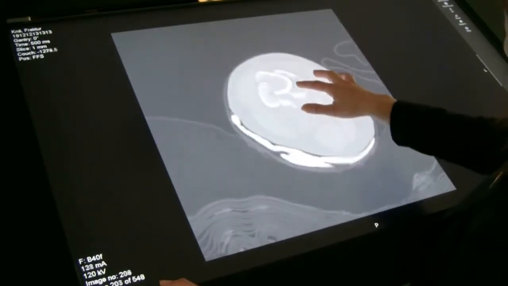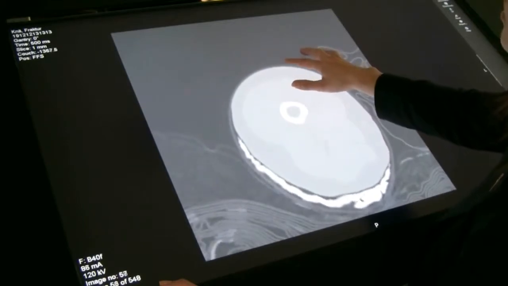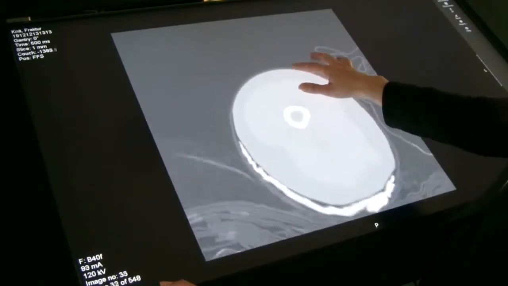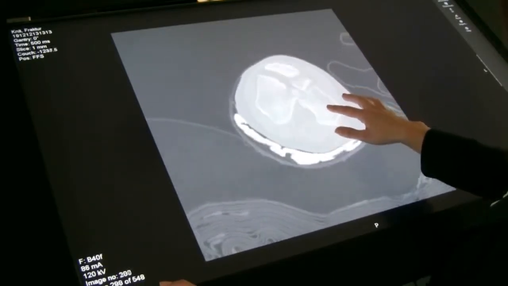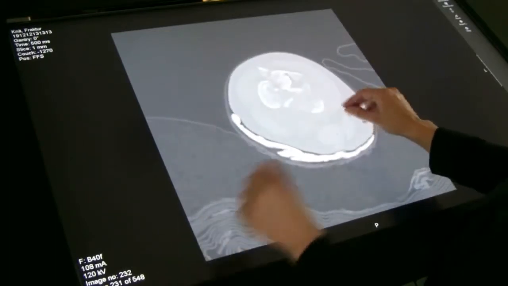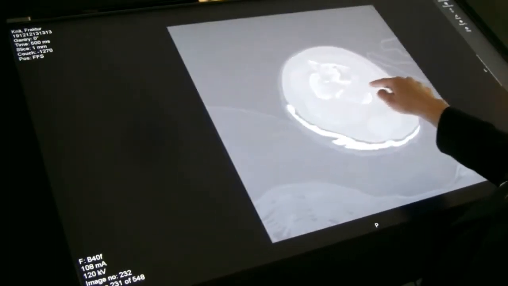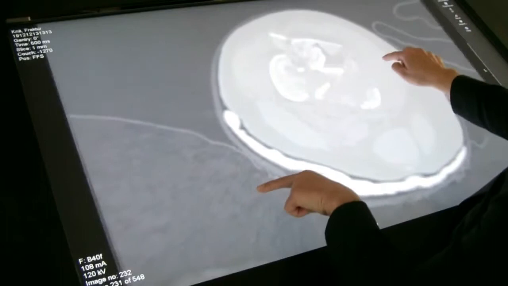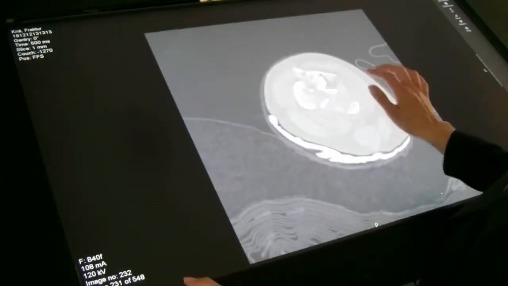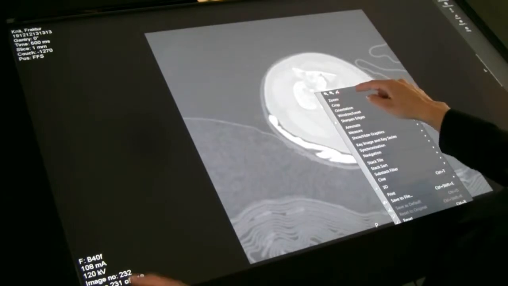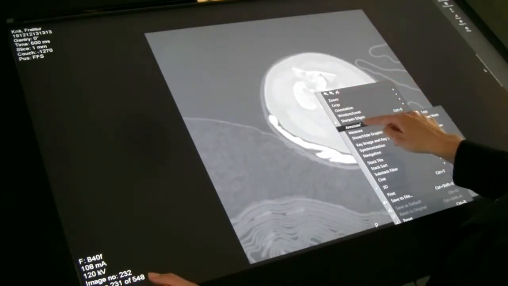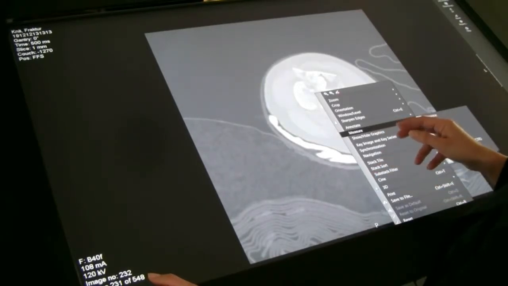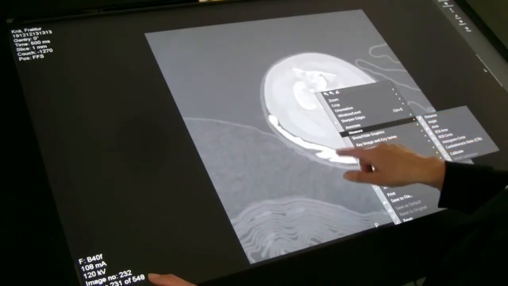This case is a CT of a patient that has a distal femoral fracture. She was injured during horseback riding. And as you can see, I use my fingers to scroll through the image stack. I can change the window level like this. And I can zoom up and I can zoom down. If you right click, I also have some more functions such as annotation and measurement and print, save to file and so on. In other words, you have all the same functionality as you have in your normal workstation.